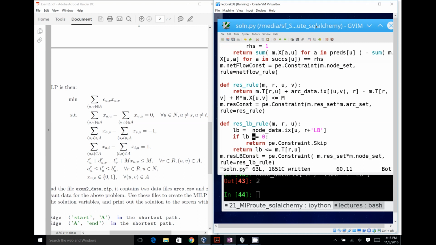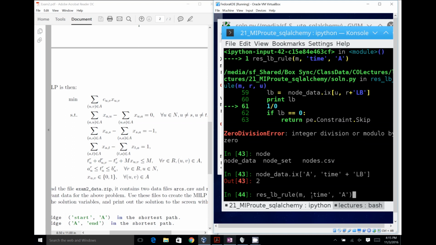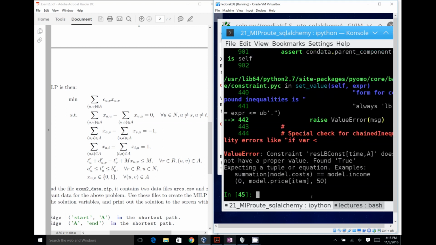If the lower bound is 0, we return constraint.skip, otherwise that. All right.